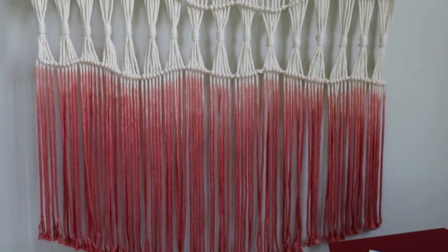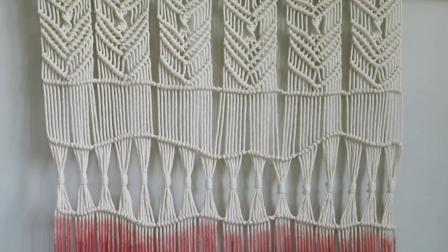In that video we dip dyed a pretty large macrame wall hanging from my office back in LA, and you guys really liked it. So because you guys liked it, I wanted to do an updated version and do three macrame wall hangs that you can place in any room that will elevate it, make it cuter, and it's going to be really easy with a lot of freedom to use different yarns, textures, and knotting techniques.